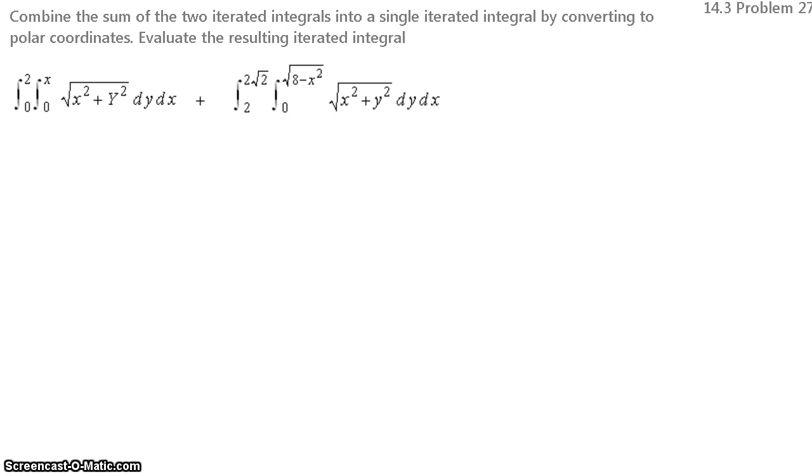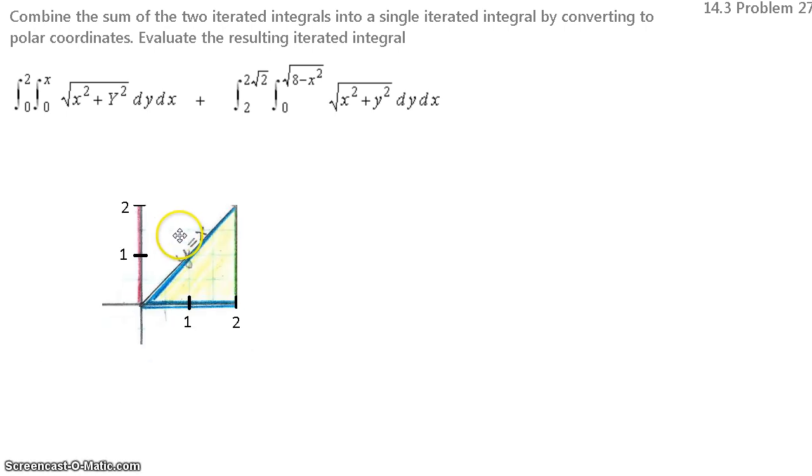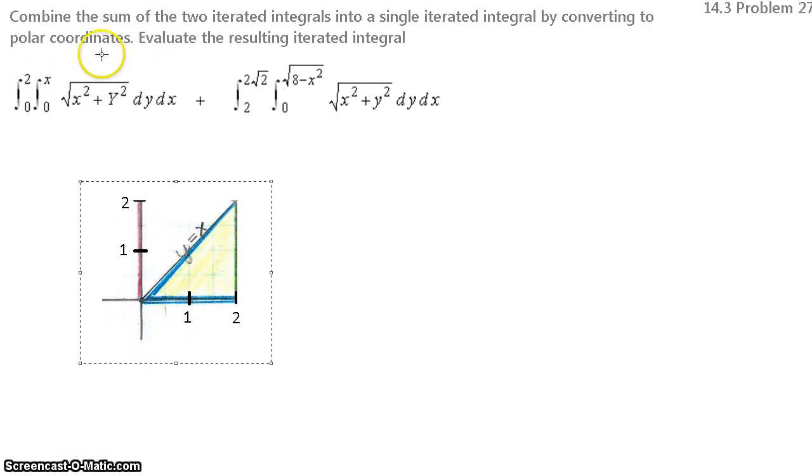It's one of those things where more often than not it's really helpful to write it out to help visualize it. So that is what I do a lot of times. The boundaries for the first iterated integral we're dealing with are 0 through x for y. So 0, y equals x. And then for x we're going to have 0 and 2. So that's the region that is bound by the first integral that we're dealing with.